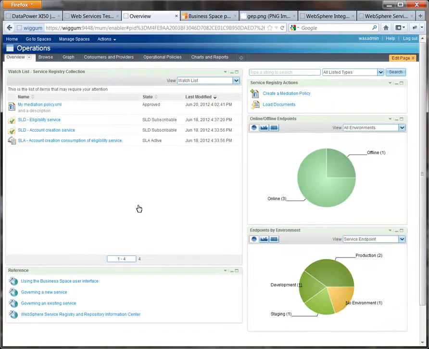Now, for those who don't know, I'll give you a quick brief overview of what promotion is. Promotion involves having several WSRR servers, one which is known as the governance master, and then one inside each of your environments, such as staging, pre-production, and production. For this demonstration, we're going to have just one environment, and that's going to be production. All the configuration for promotion has already taken place. I'm not going to cover that in this demo. You need to refer to the info center for that. However, I'm going to show you how you use it in the context of the governance enablement profile, or GEP.